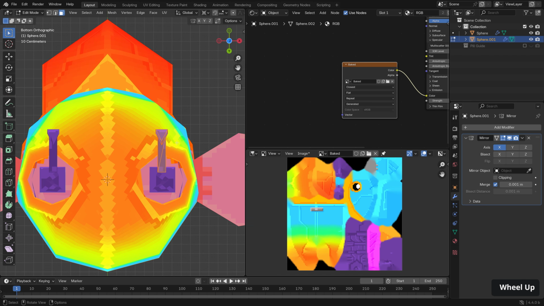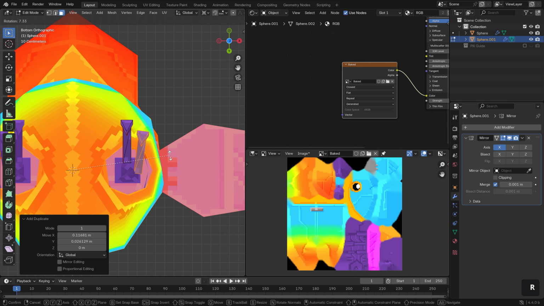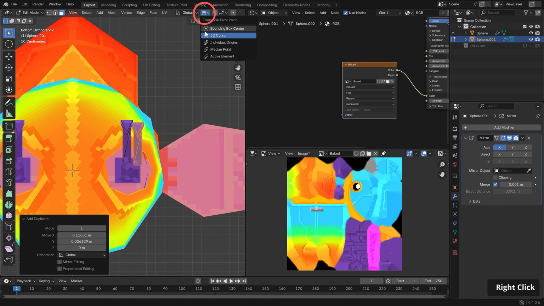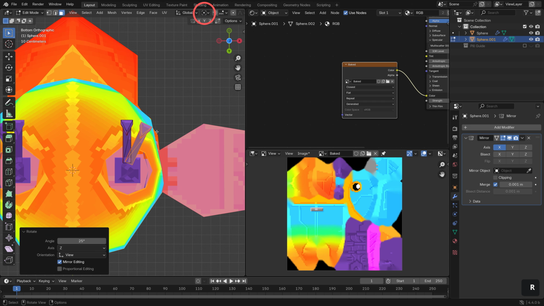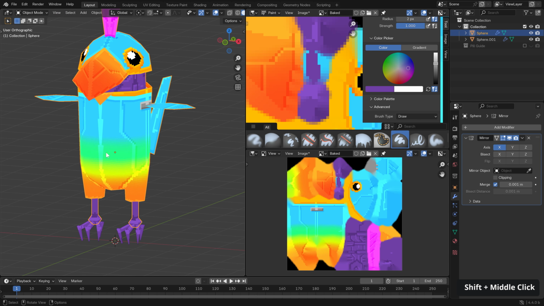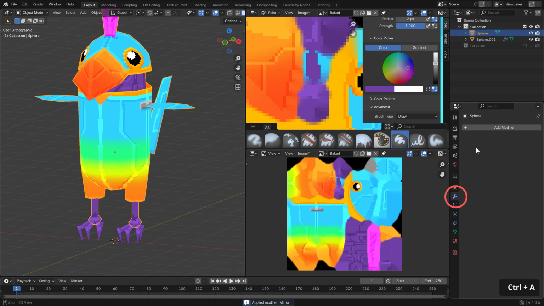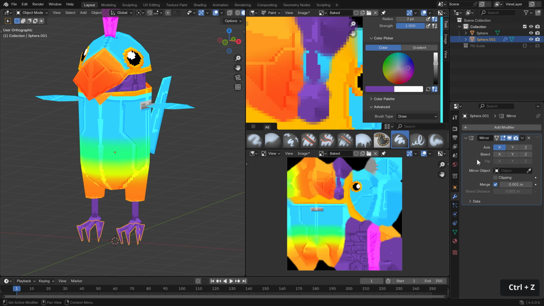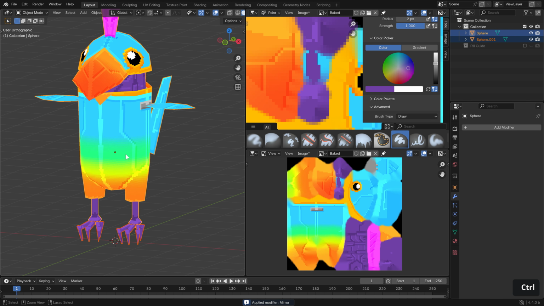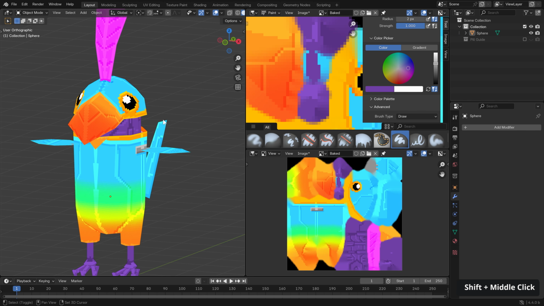Jump into edit mode, and we want to Shift D to create duplicates. Just making sure to rotate around the bounding box center. One more. Now we can apply our mirror modifier over here with Control A to apply, and do the same here with apply, and join everything together by selecting the feet, then the body, and then Control J.